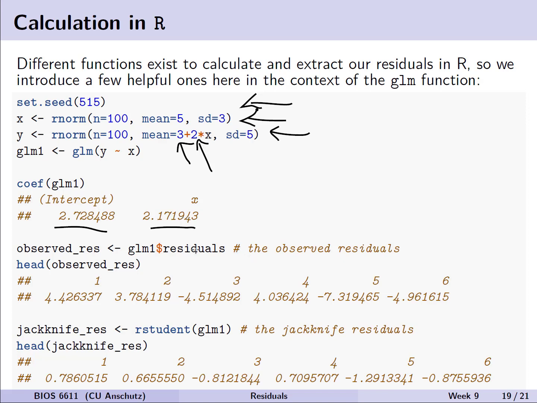Now, the nice thing about GLM is that the observed residuals can be extracted as an object from our output of that function, just using glm1, our stored result of that linear regression, $residuals. Now again, because those depend on the scale of our outcome each time, we may be more interested in pulling something out like the jackknife residuals. And here in R we have it termed as the rstudent residual, but we can literally put in the function rstudent, the object that we've stored our linear regression results in, glm1, and we can see then the observations here, how they correspond between the two for that transformation from the observed scale over to that exact t distribution for the jackknife.